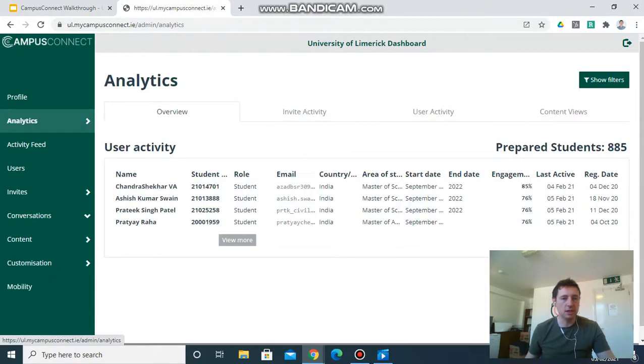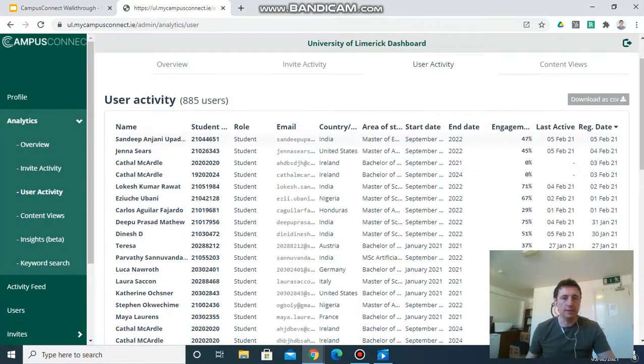This is the current back end system, the admin panel for the UL Global team. They have a list of each new student as they register. We get levels of engagement. We can pull out things like number of connections and the groups they're involved in. We can flag students that are struggling, which is important in terms of conversion, retention, and so on. We can also see the high performing students, which we often put forward for an advocate or mentor role for the next cycle.